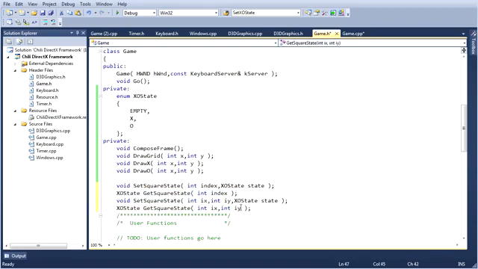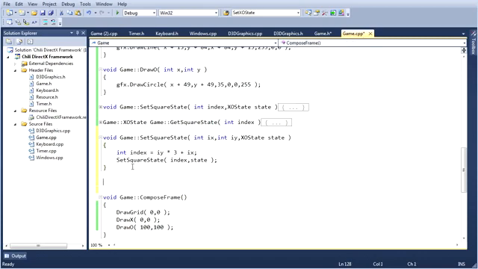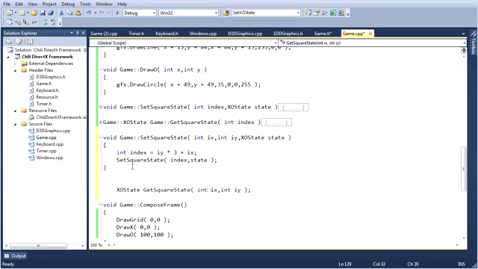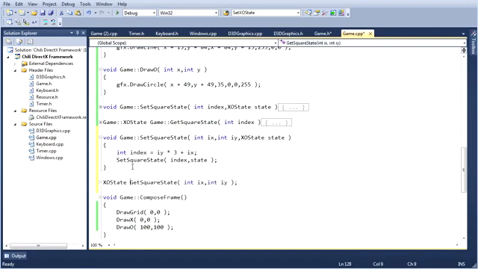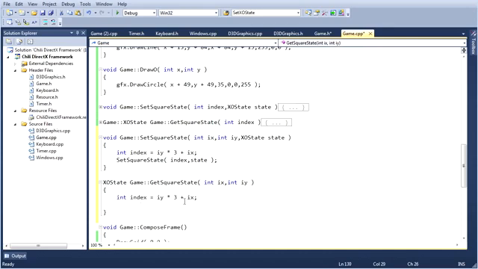All right. So we got get square state here, and make sure it's part of the game object. Get rid of the semicolon, and just do the same stuff. Convert our coordinates and call.